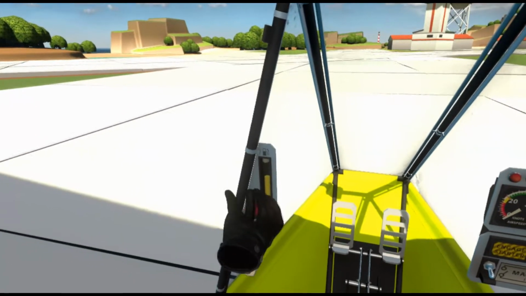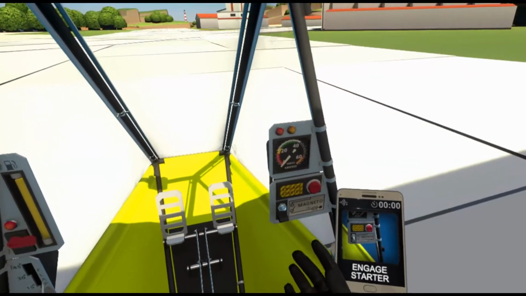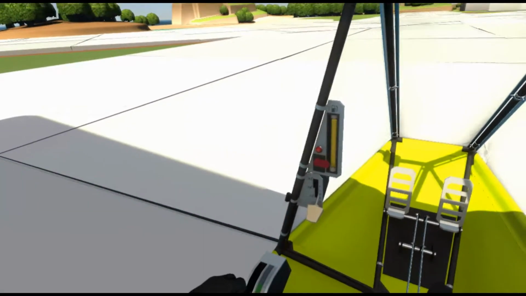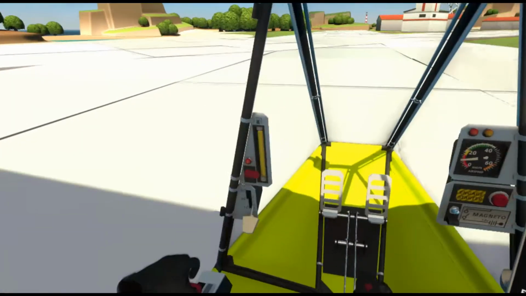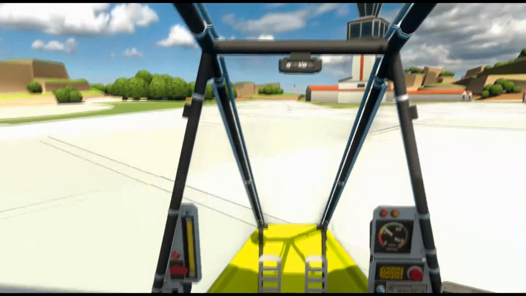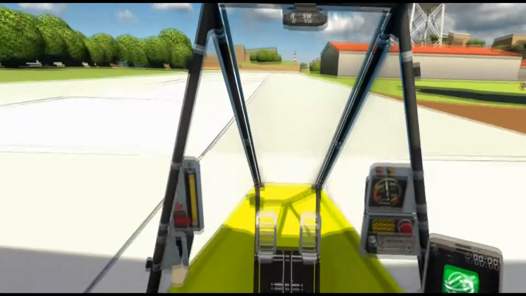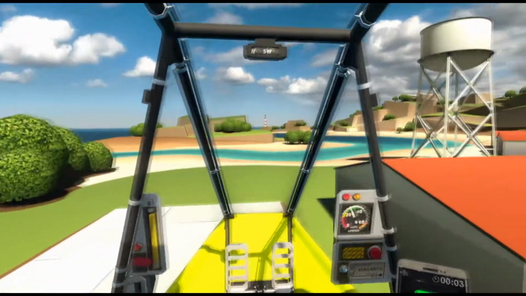So first I need to get the fuel flow turned on, and then I need to turn on the magneto and engage the starter. There we go, very nice. Give it a little bit of throttle. Grab the stick. Full throttle. Now I need to remember, I've been playing so much VTOL VR recently that the control is a little different in this. Here we go, and we're off the ground.